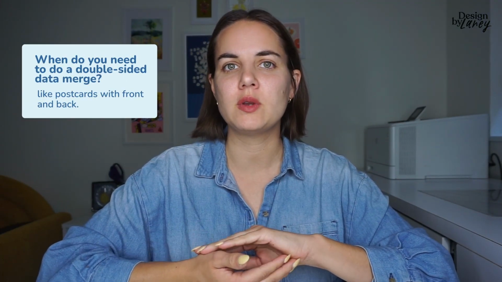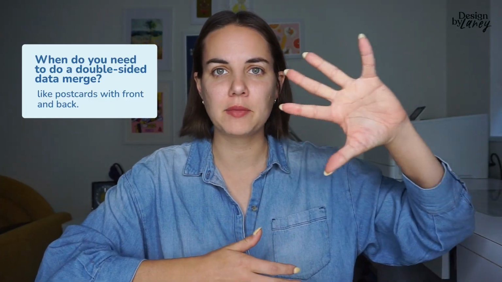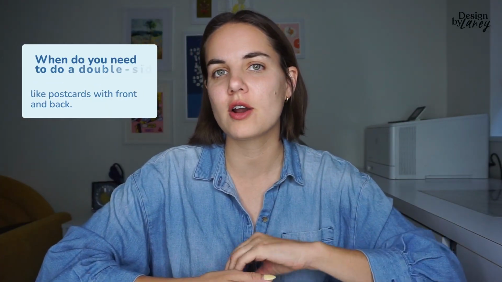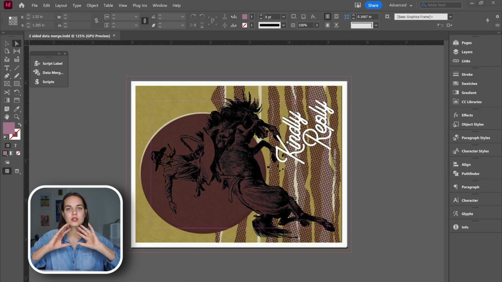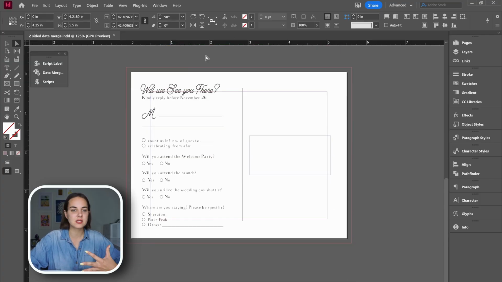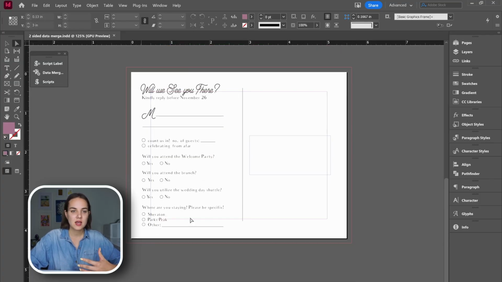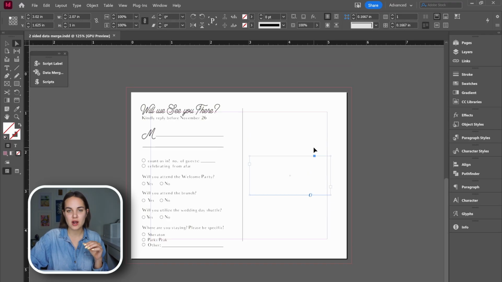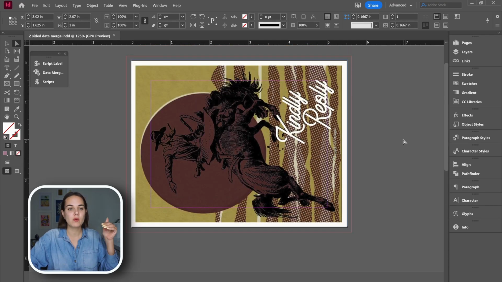This is typically when you need something like a postcard where you have something on the front and something on the back of each card, and you can use data merge fields either on the front or the back or both. So for this example, I'm going to be over here in InDesign and we're going to work on this postcard design. The front is this cool horse. This is something we use as a reply card for one of my clients. And then the back is all the reply information, but the merge fields we're going to use are for the address.